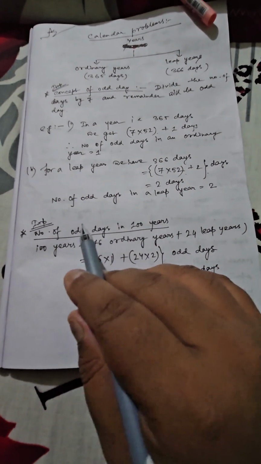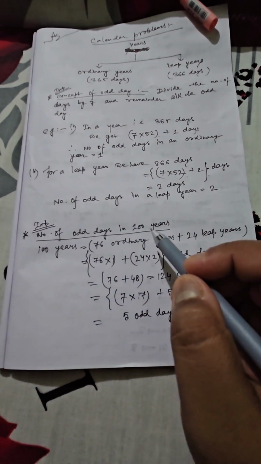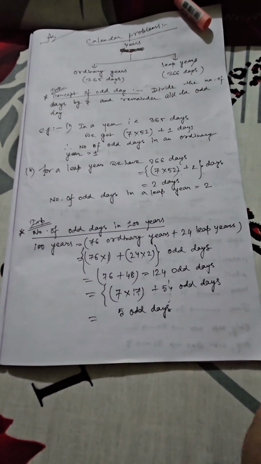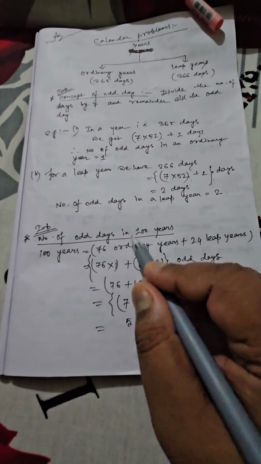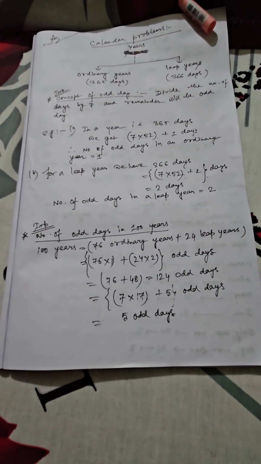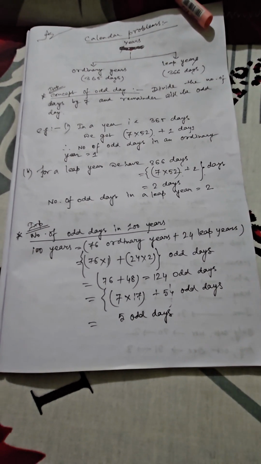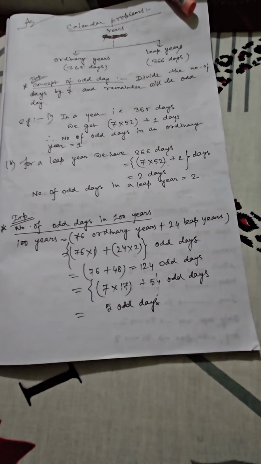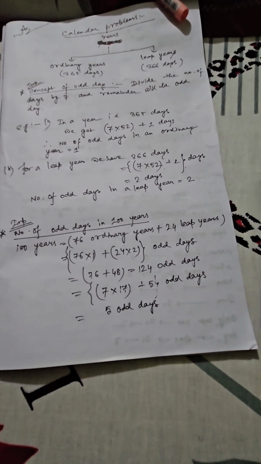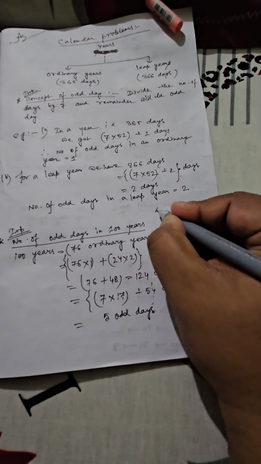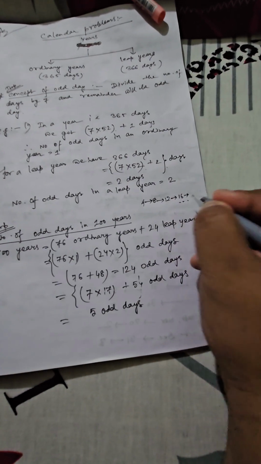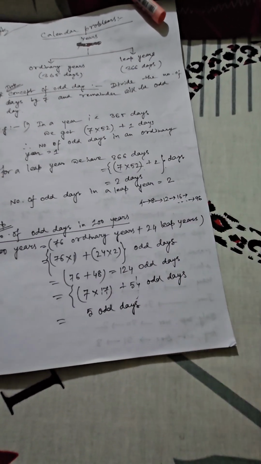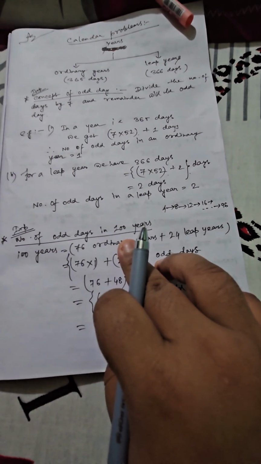So whenever we want to find out how many odd days are there in 100 years, simply we can proceed in this way. Why are we dividing it by 4? This is the main question, because after a span of 4 years you can expect a leap year. So the first leap year will be 4, the second leap year will be 8, the third leap year will be 12, and so on. In this way you can carry on, 4, then 8, then 12, then 16, and so on, up to 96, because 100 is not a leap year, as I have mentioned earlier.